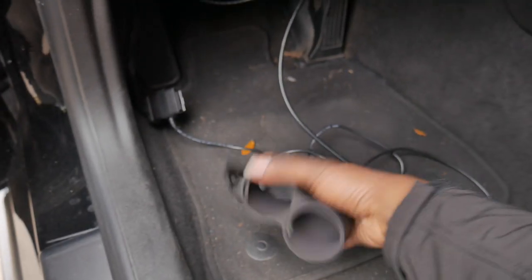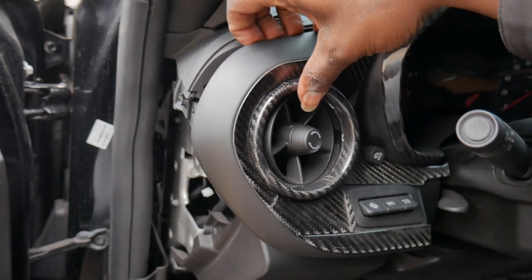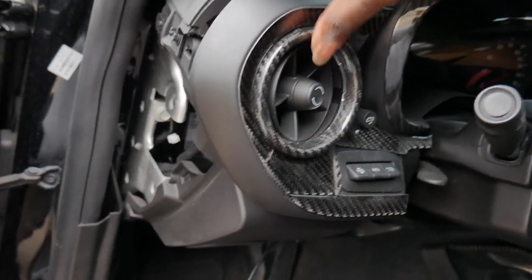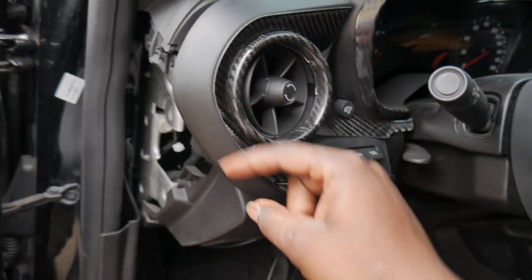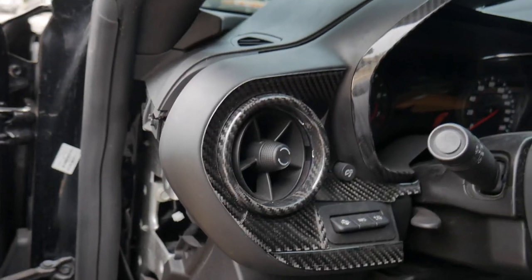Here's the gauge pod down here. The gauge is actually right here. And now we're going ahead and working on getting this AC vent removed. That way I can go ahead and take out the contents and put in the P3 gauge. And then, like I said, we'll get to the wiring part.